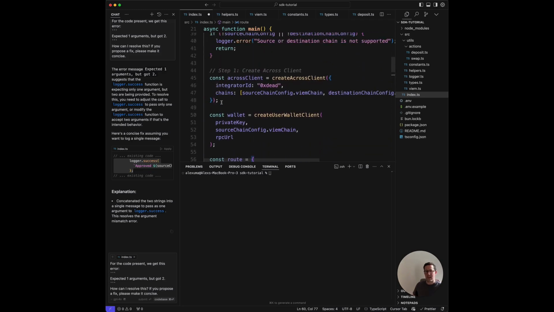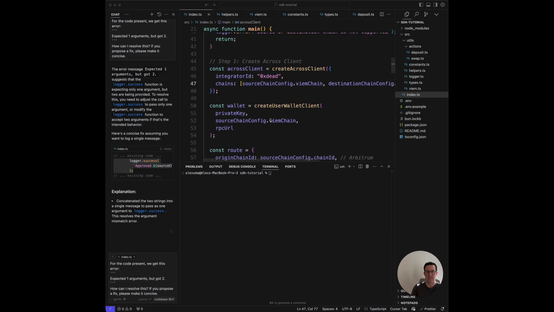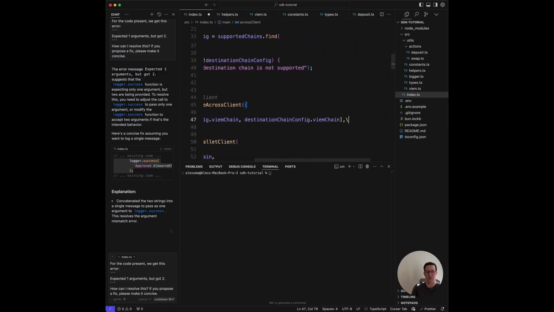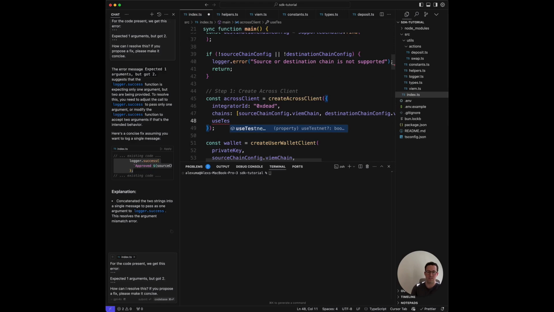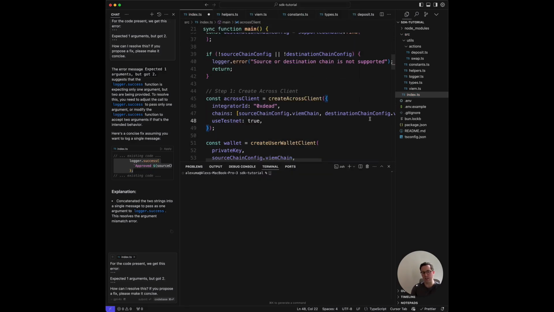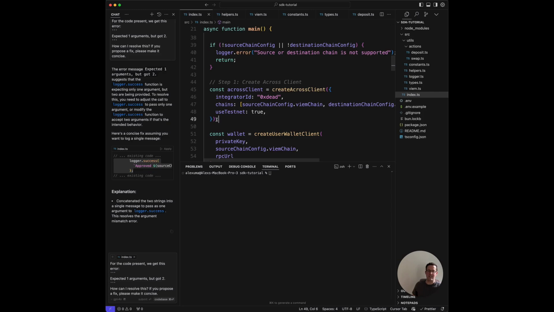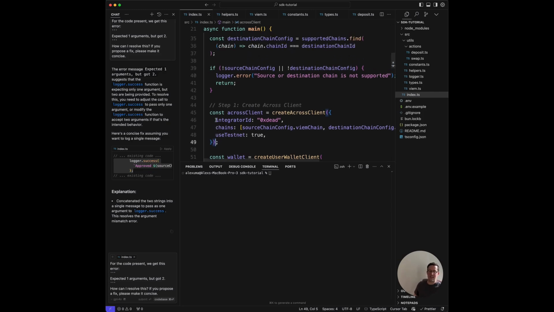We also work on testnets. So if you did want to use testnet, you could set use testnet Boolean to true, and that would allow you to get quotes and everything on testnet. It is worth noting, we mainly support Base Sepolia and Sepolia. We have other testnets you can find in our docs, but that's a good way to test things before you go to mainnet.